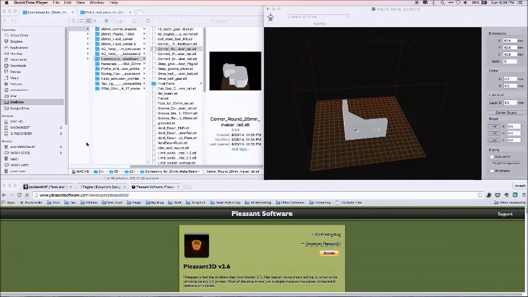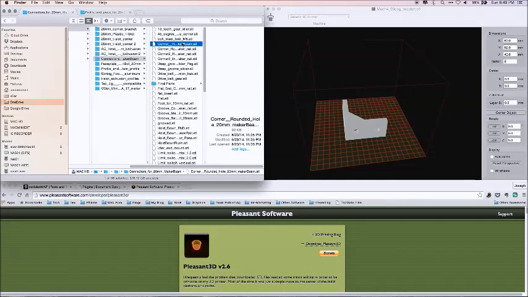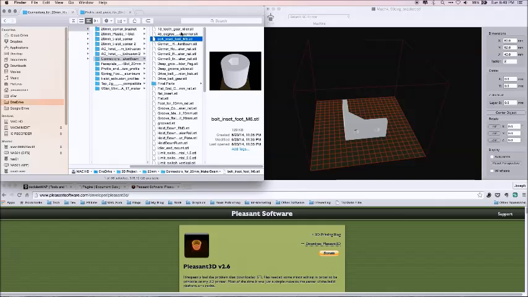It's version 2.6. You can see that down here. The interesting thing about this is not only do you get an application that allows you to open and view the STL and do some work with it, but it also gives you a preview in the Finder pane, which is really interesting because, as you can see here, I've got tons of STLs and going through and trying to find just the right one between all the different named files is very difficult. So this has been really a handy little application.